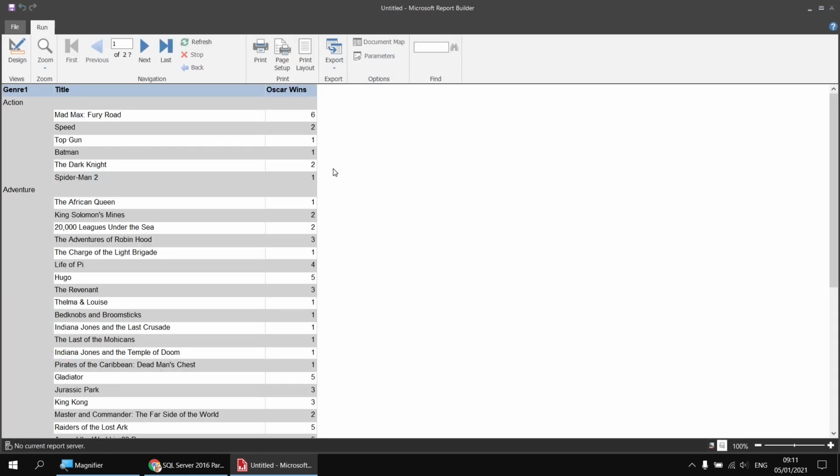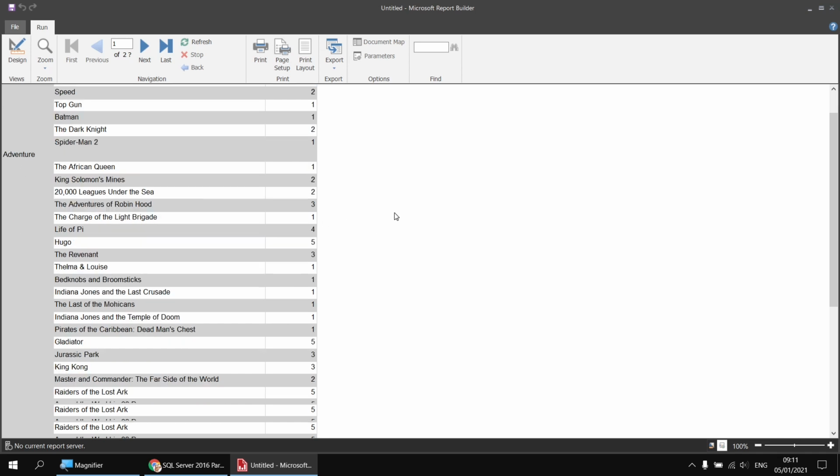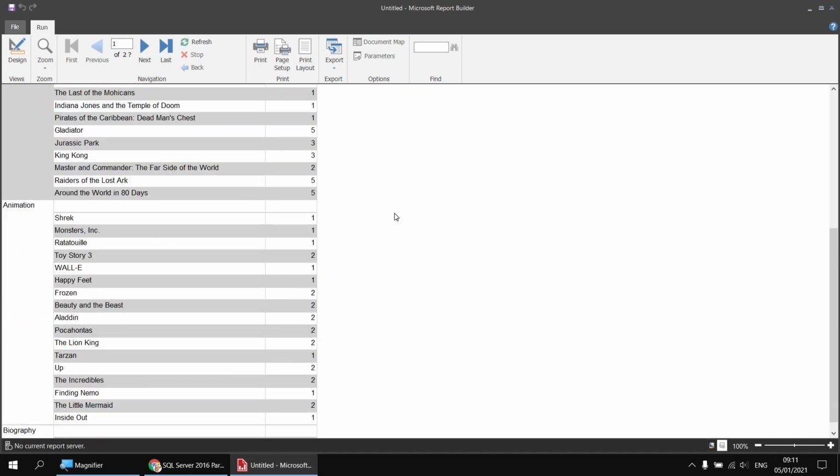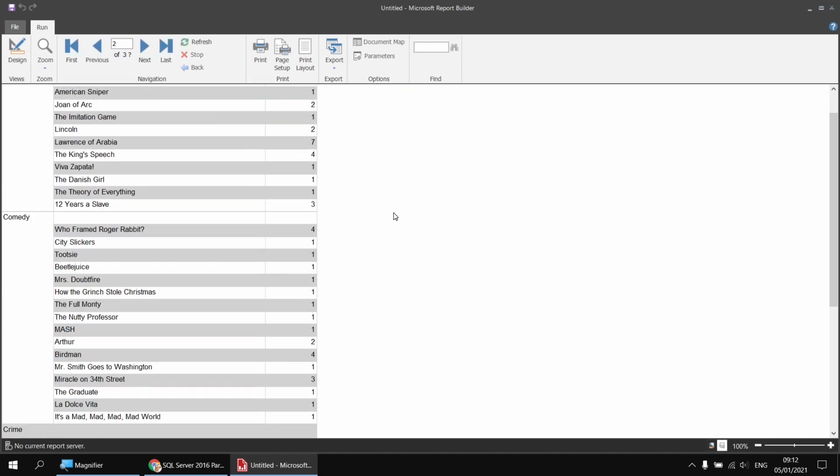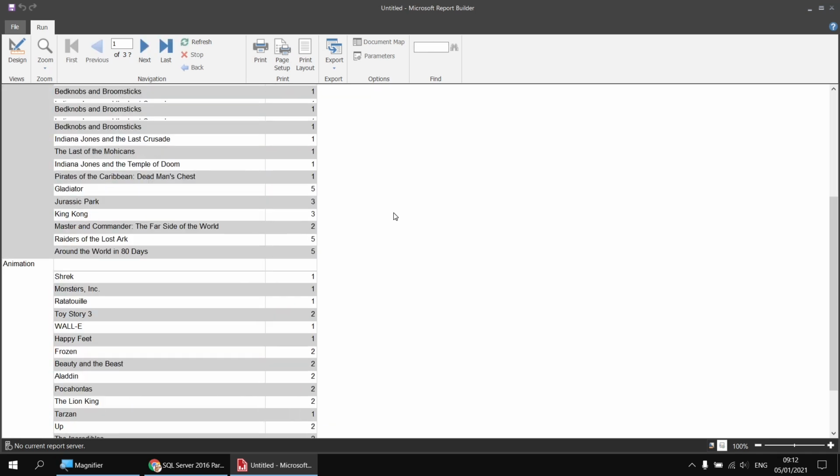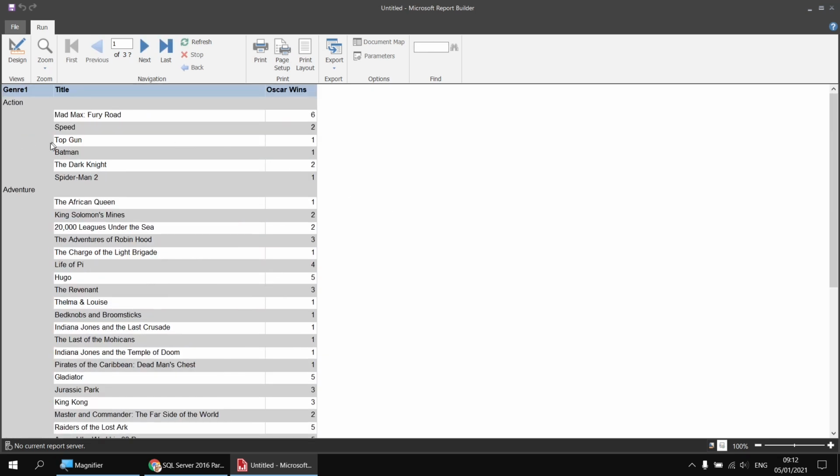run the report, we'll see we get the alternating row colours from the detail rows has been copied into the header row and the genre header, but that's still working, of course, based on the running count of detail rows. So the first two groups are coloured in grey. There's an even number of rows in total in the action and adventure groups, and then adventure switches to blank or transparent, etc., etc. So we're still relying on the RowNumber function to calculate the alternating group colours.